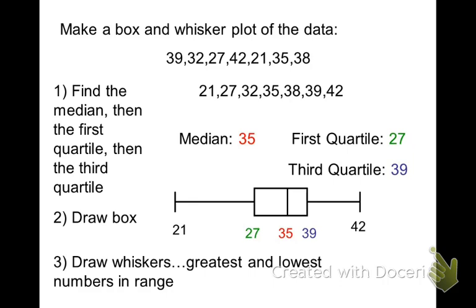And again, this should be to scale. So whatever scale you use, now you look at this and you can see that we have data grouped in the middle. We have the middle number and then we have the middle of the top and the bottom, and that's our box, and then we have our whiskers. So this kind of gives you a little bit of a feeling for what that data looks like.